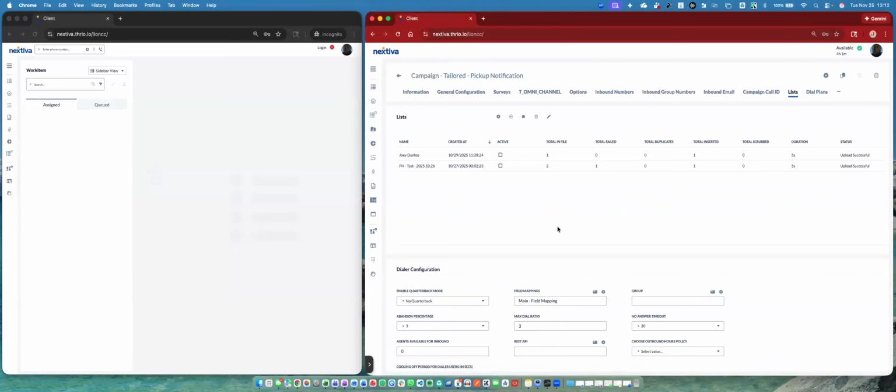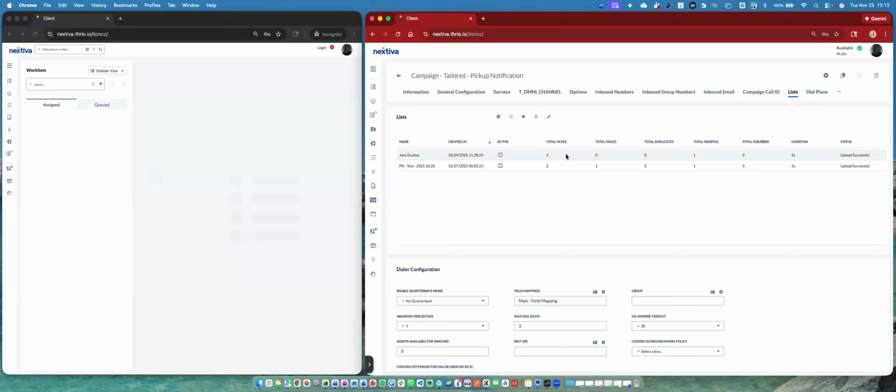The first and most rudimentary way of doing these notifications and dials, and because Nextiva is a true omnichannel contact center, we really don't care if this is an SMS or a phone call. They all are handled the same and they have the same experience, right? So your customer knows exactly what to expect.